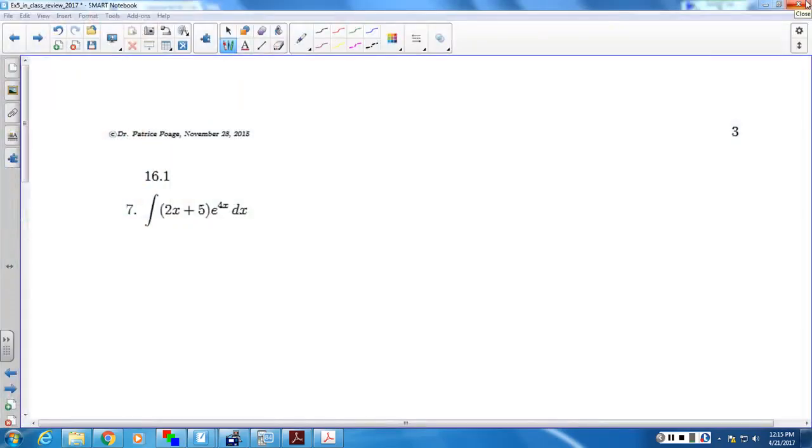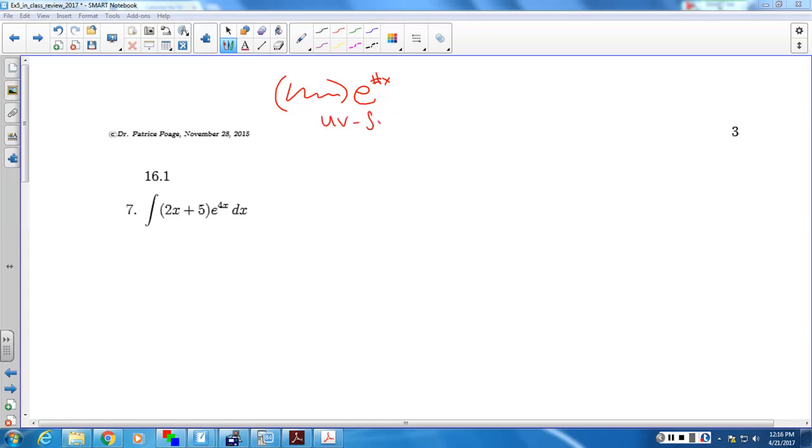Okay, section 16.1. Of course, on the test, it won't tell you which sections they're from, so you're going to need to figure out how do you know when to do integration by parts versus how do I do u substitution. So here's my big hint to you. If it's just e to a number x in the problem, and you have a bunch of other stuff, just like this problem number 7 here, then it's going to be integration by parts.